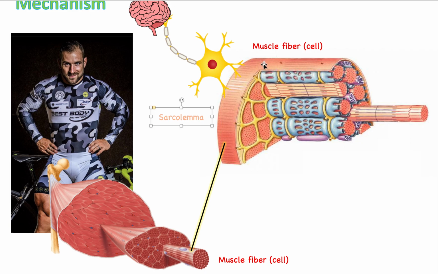Once it goes into these holes, there are these little pipes, these yellow pipes, as you can see here. It goes into them, now it's in these yellow pipes. These yellow pipes are called T-tubules. Oh yeah, I'm just going to label this. This is a myofibril, along with these other ones.